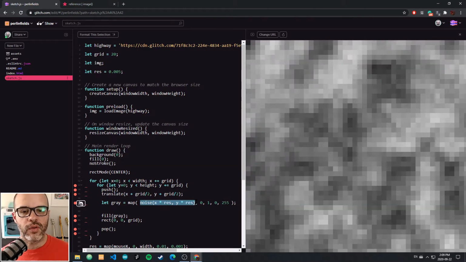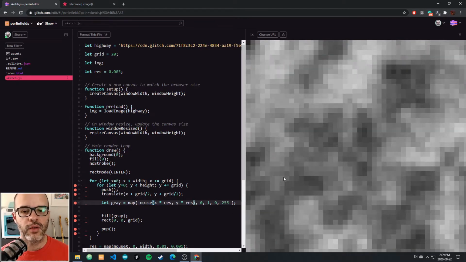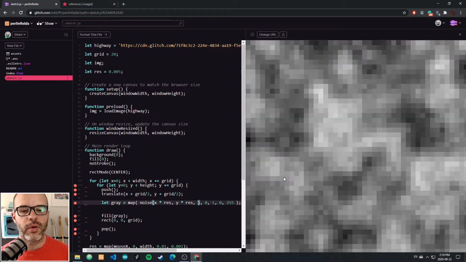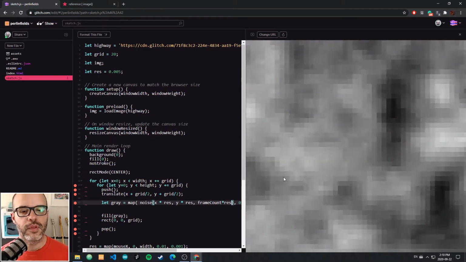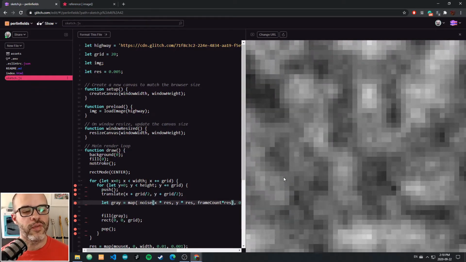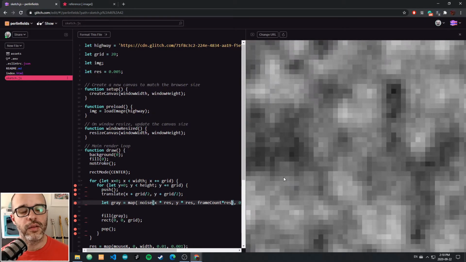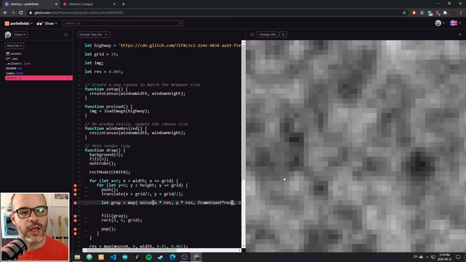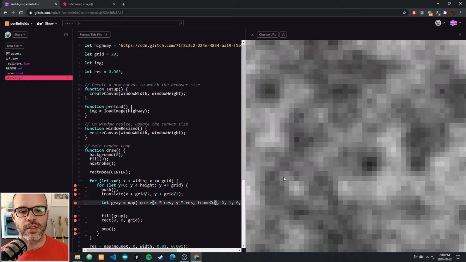So we can use Perlin noise using 2 values as the input, right? Kind of coordinates in a grid. And the idea we've explored so far of Perlin noise moving smoothly up and down basically translates into space. And in fact, you can also do this in 3 dimensions, which means over time, you can animate these values by adding a 3rd parameter here. So let's say frame count times res. That's going to slowly morph these values over time if you want to by adding a 3rd parameter, which is the depth or the z coordinate. But we're not going to do this for this example.